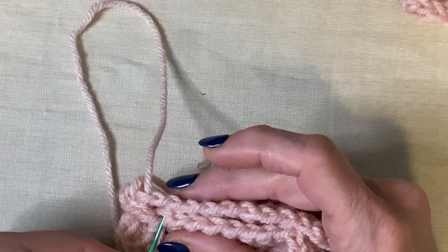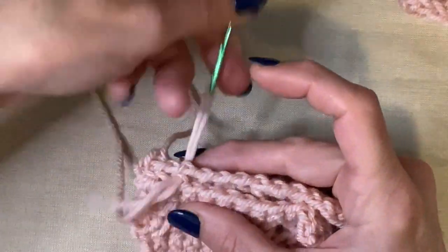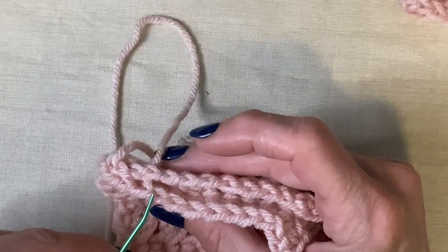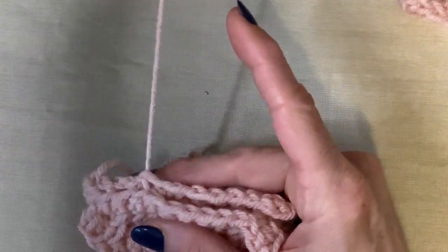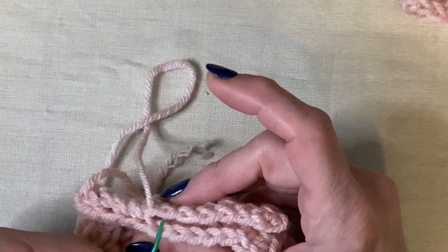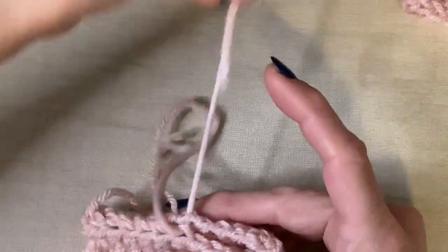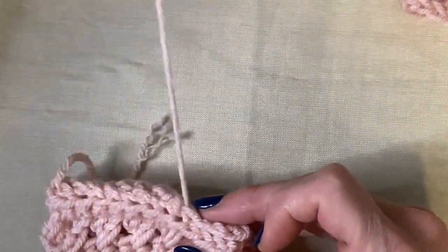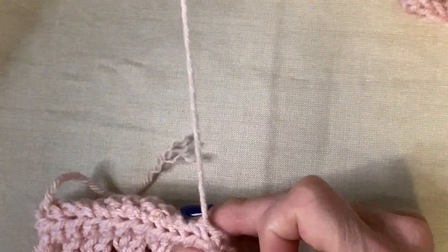Okay. Go in the next one, go straight back. Okay. Pull that up a little bit. Go into this next one. Okay, and that's what I'm going to do. Poking through. Okay, so I went through the 12.